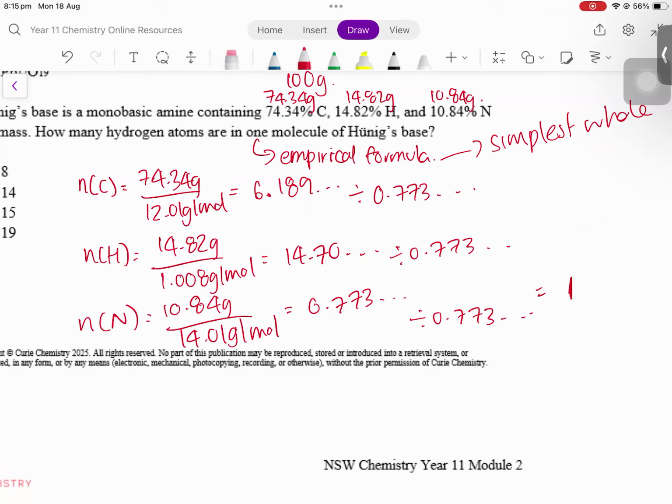It should round off to approximately a whole number, so you should get very close to like a 0.99. If it's like a 0.5, we'll have to convert it to a whole number afterwards. We're dividing by the smallest number, and it just so happens to be 0.773. That's to convert everything into a whole number. So the 6 and the 14 and the 0.7 are in ratio, it's just really ugly numbers to look at. If I divide by the smallest number, I'll turn it into something a lot nicer. It should already be in ratio. I'm just expressing it differently.